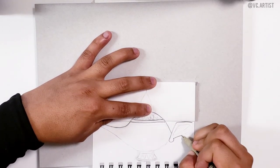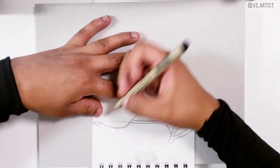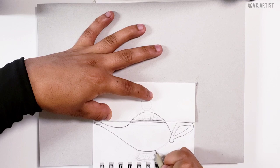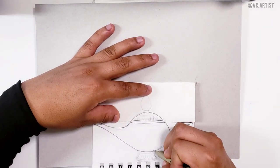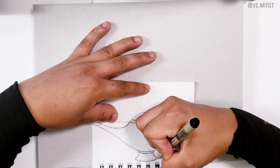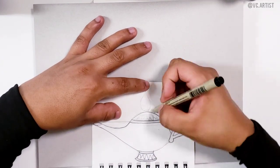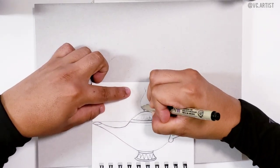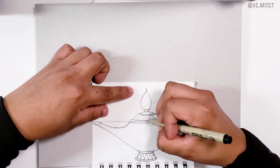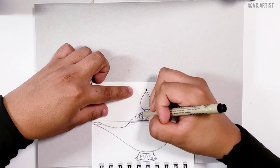You've got to make sure that one line is up and the other is at the bottom. Then we're going to draw the ear of the lamp — make sure you don't cross the line up so it doesn't look weird when you open it. Once we do this, we are basically going to do the bottom part of the lamp. We just draw a curvy line like this and then draw the base. We're going to do a few details to make it look like the cartoon a little bit, and we just draw these zigzag lines right here. Now we go back to the top and draw this part — I guess it's just decoration for the lamp — and add another zigzag line, which is part of the design.